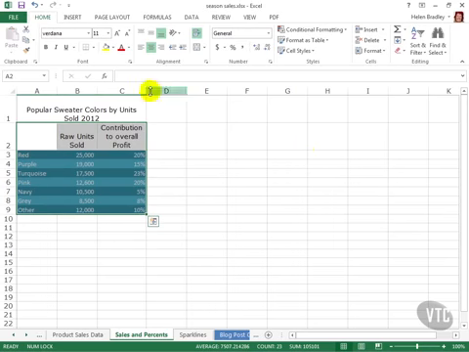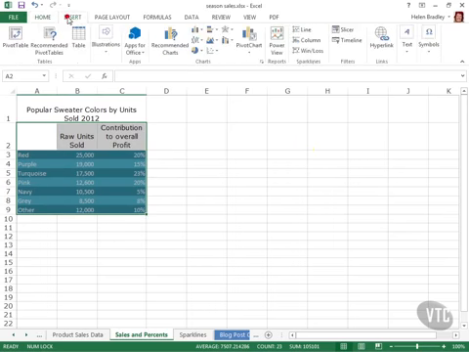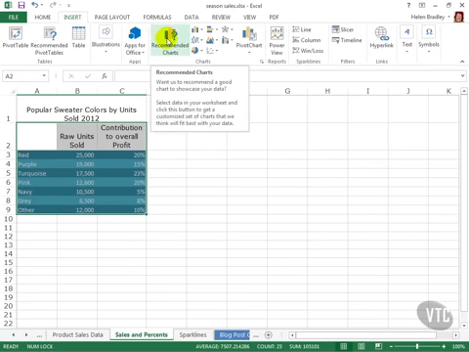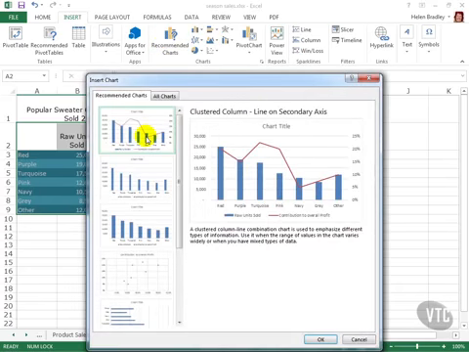And let's go and find a different type of chart. I'll click the Insert tab on the ribbon and let's go and have a look at what Excel recommends for us. Excel is recognizing that our data is a little bit different to normal, and it's suggesting that a combination chart, a clustered column line on secondary axis chart, might be appropriate for our data.